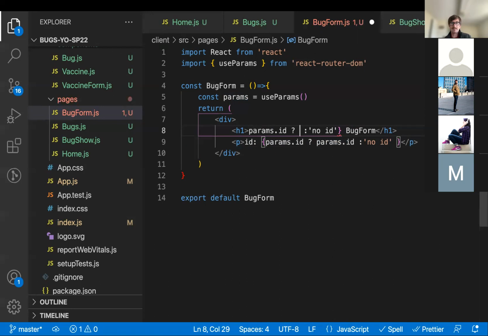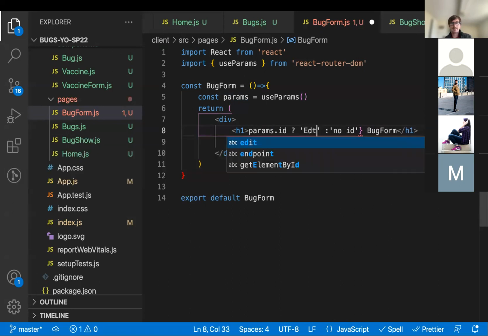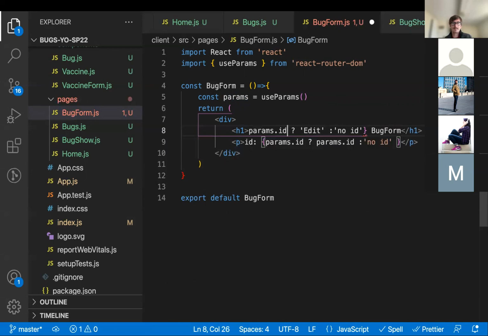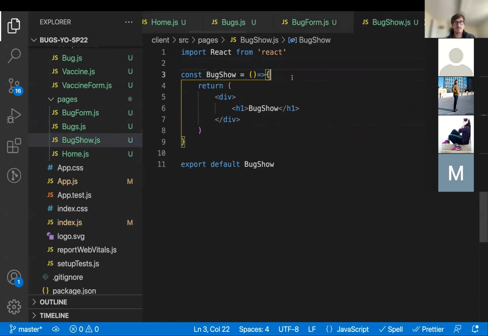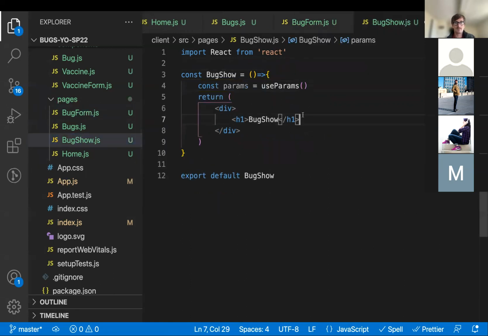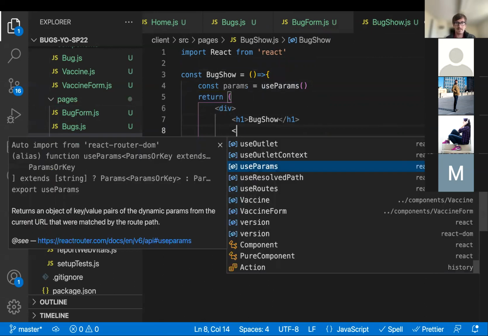If I have an ID, this is going to say edit. If I don't have an ID, this will say new. And likewise with my bug show, just say the ID.